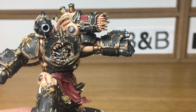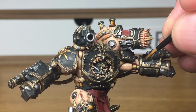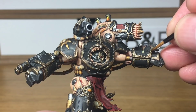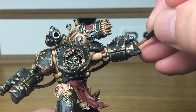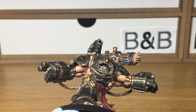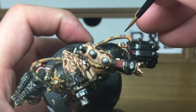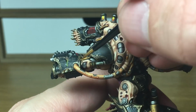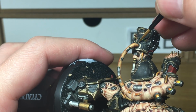Moving on to Citadel Liberator Gold to go back to the trim now. When you're reapplying the Liberator gold, you want to be making it slightly thicker than just an edge highlight on all the trim. So any bits that you think could catch the light, put more Liberator gold on there. Leaving plenty of the shades in the recesses and around any bolts or any areas where you've made it cool. When we come back, we'll have all of the Liberator gold finished.